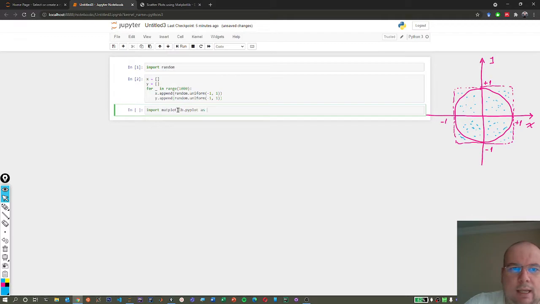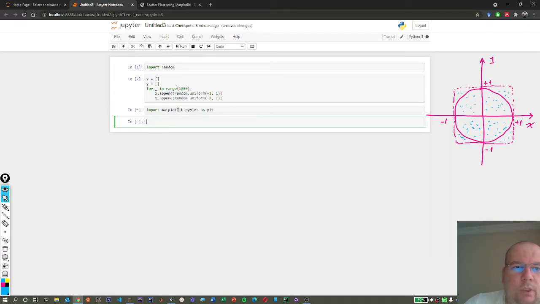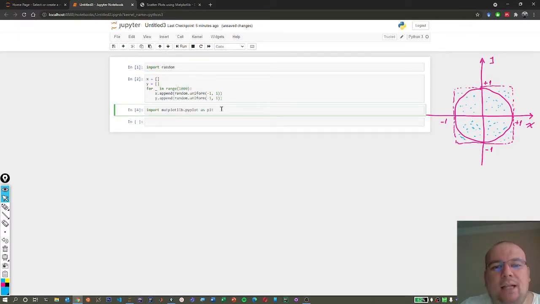So I'm going to do the same thing, and I'm going to import the matplotlib.pyplot as plt. As you know, Python is an interpreted language, so you can import these libraries after doing something. In a compiled language, you have to include your headers first, or import your libraries first, and then you can do something. But in Python, because it's an interpreted language, you can do a lot of things, and then you can import a library, and then you can do something else. So I'm going to import this matplotlib.pyplot library in this cell, and then I can use it.